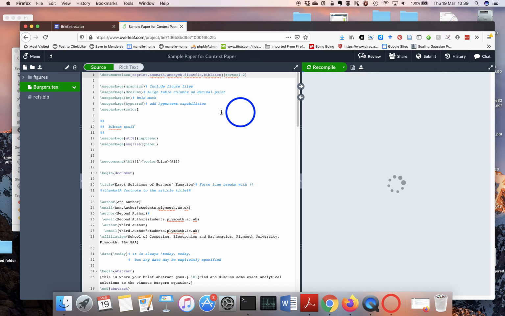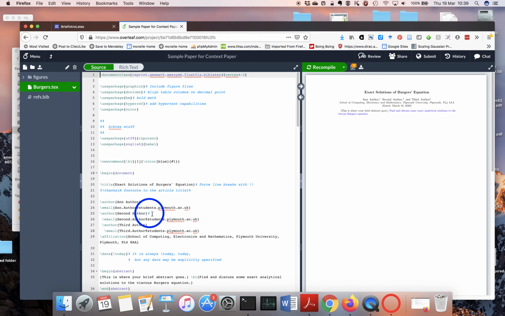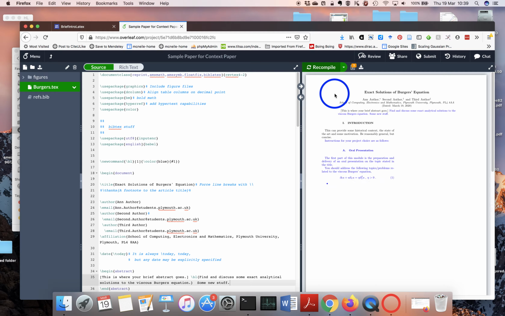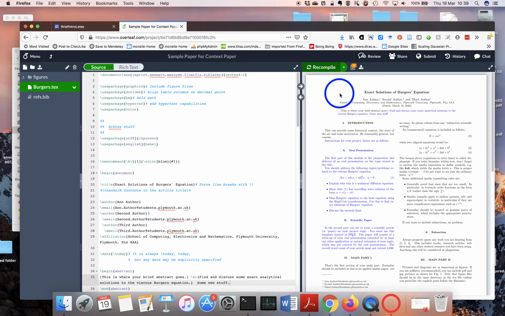Okay, so here's an example of a LaTeX document. There's stuff like the authorships, and particularly we're going to focus on the big type stuff. So here's the source code, and you write text in here. If you want to add something, you just add in some text, some new things, down here. Then if you recompile it, this is converted into a PDF document. Okay, and I put the new text, some new stuff, in the abstract.